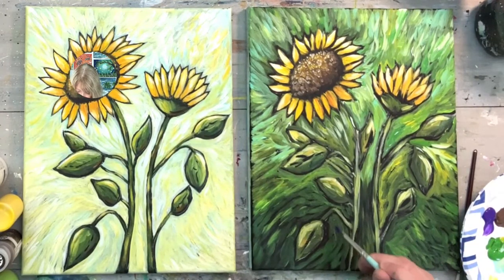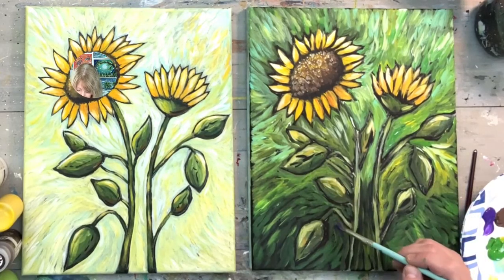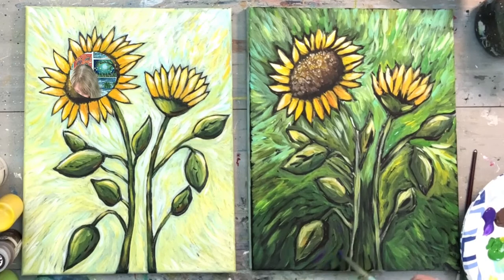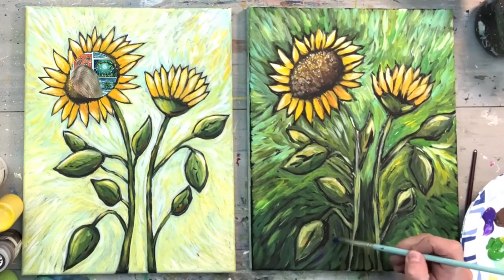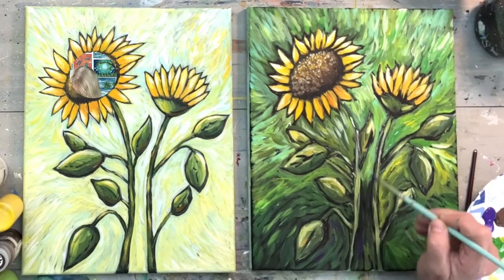Oh, yeah. We could even pull this purple into those leaves, but we're going to just go around first and see how this is going to work. I love it. It's so dark and mysterious, right? Don't you love it? Ooh, look at that. And it does help to kind of separate.